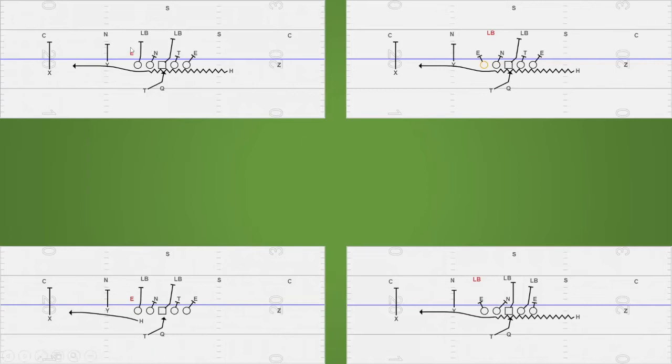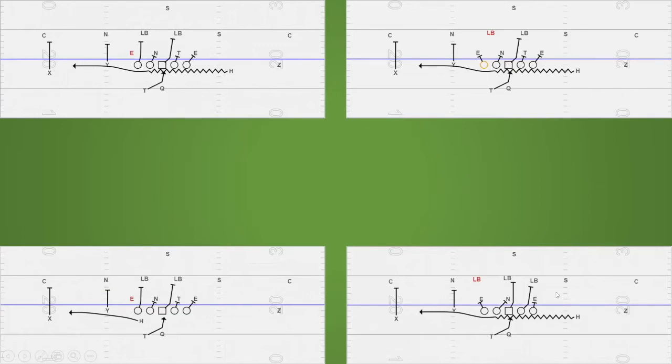Up here in the top left, let's say this is a fast slot receiver. We want to get him the ball. We're going to motion him in really fast, before the defense has time to adjust maybe or to roll down. We're going to snap it and read the end. If the end squeezes, we get the ball out to our slot guy in the flats in a hurry. Probably going to be able to out-leverage the defense.